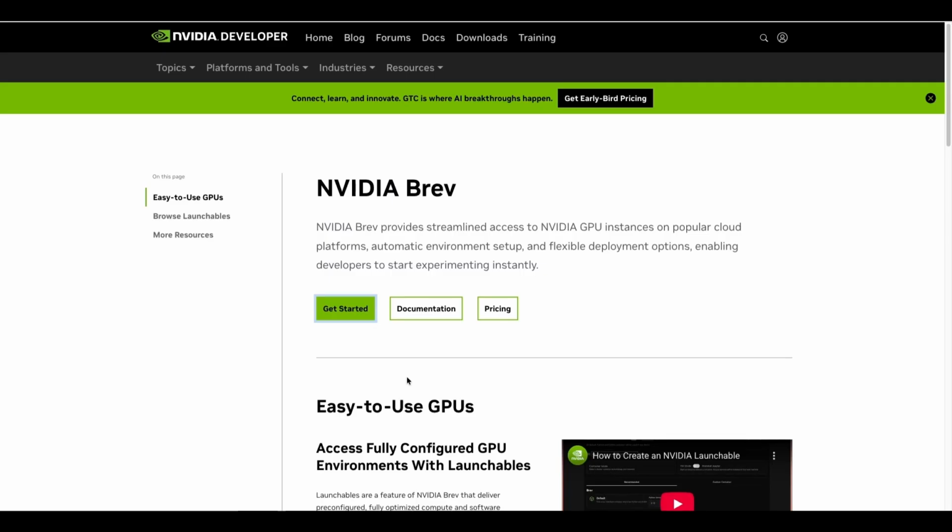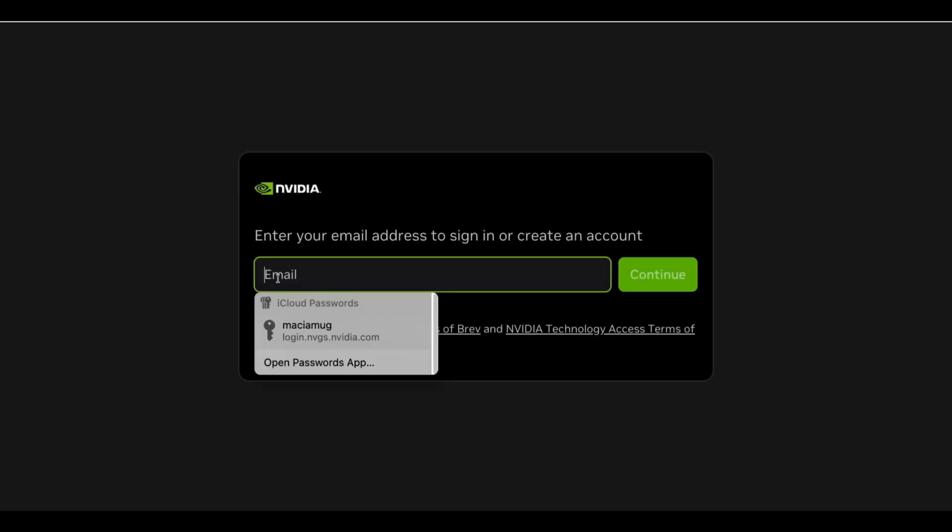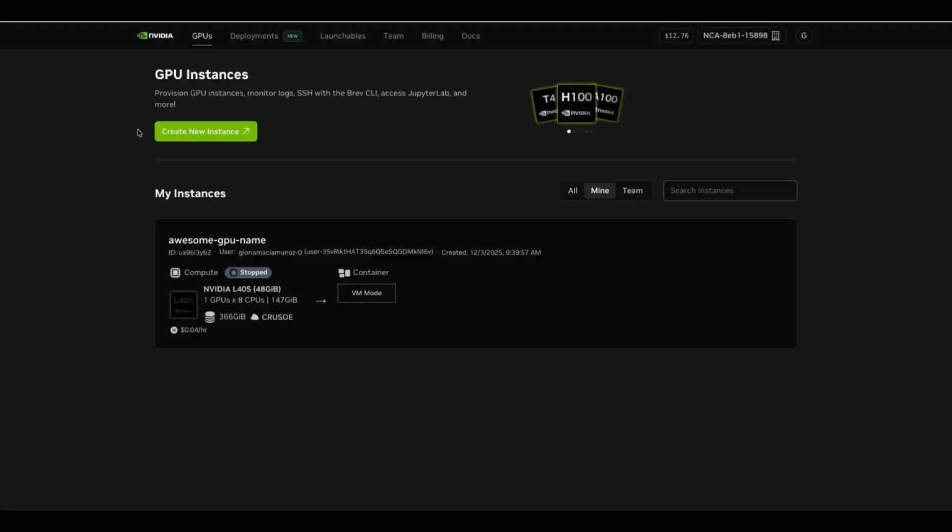So recently, NVIDIA acquired this company, which I saw once the company defining themselves as the missing pro tier in Google Colab, which I think is such a good sentence because it brings a very intuitive idea of what this company is about. But I do think that the best way to show you is to try it out. Let's click on Get Started and log into my account real quick. All right, so I'm logged into my account.